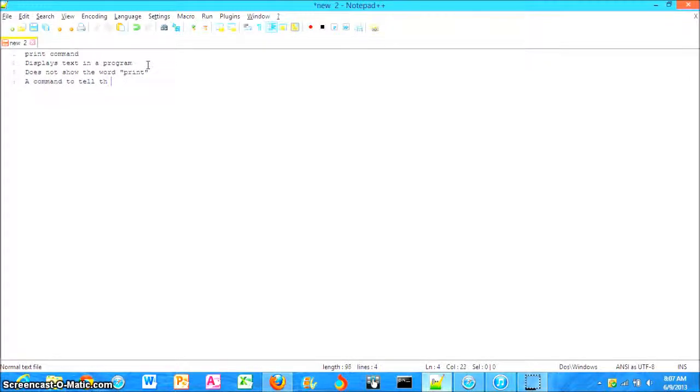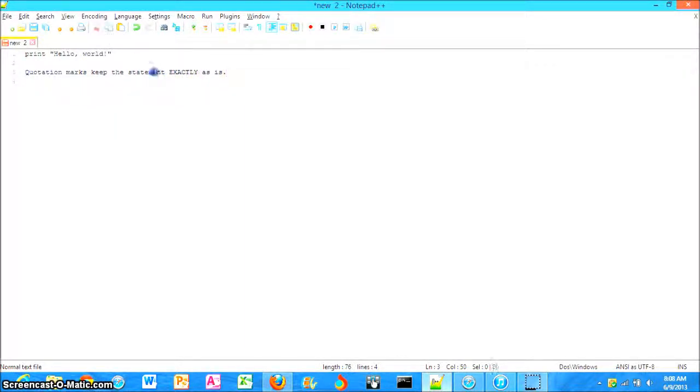So in this case, since I'm telling you how to write a program that says hello world, we're going to want to put in print space, open quotation marks, hello, and then a comma, world. And then we're going to want to close those quotation marks. Basically, the quotation marks signify that the program is printing those words verbatim, like as I've written them. So it's going to print hello world as I've written it. Without the quotation marks, I would get an error saying that hello and world were undefined.